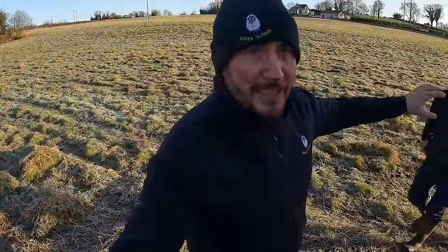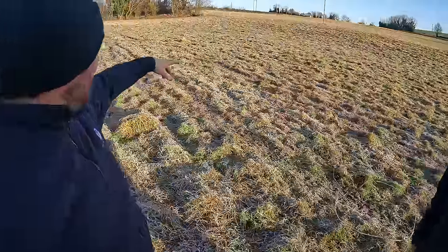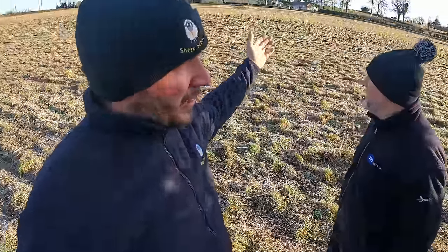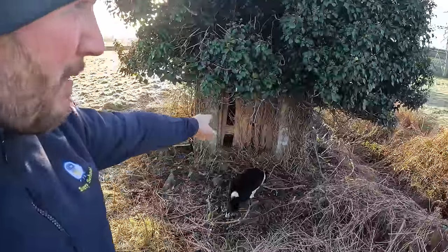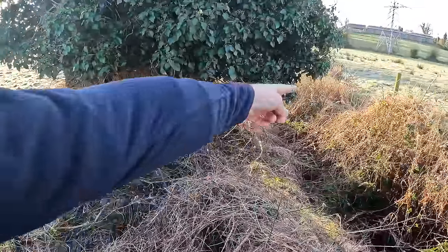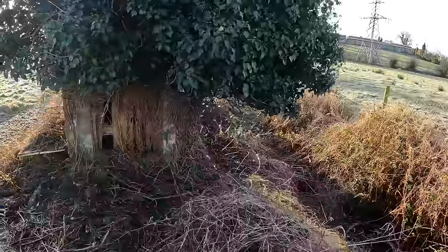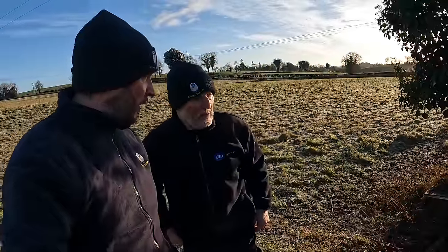Now, this is the paddock that they're supposed to be on. You'll see I've the fence along there. They're on this lower bit. This is the last move in this field. There's an old pump house here with some ivy growing on. And it looks like they have been in here just where the dog is and went out, but no way, that's not flattened enough for sheep to have gone out there. So we'll keep looking.